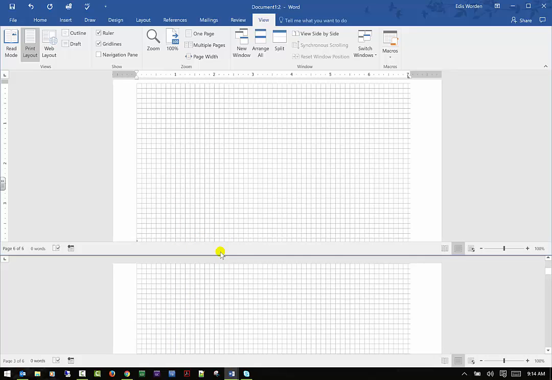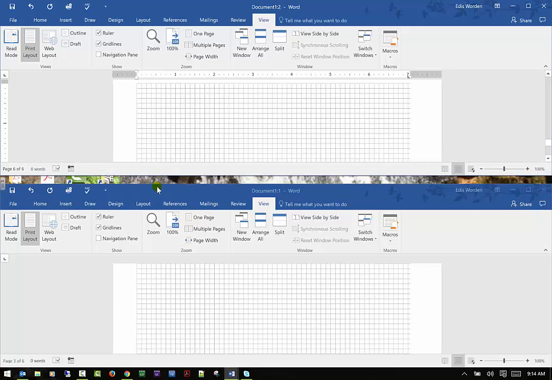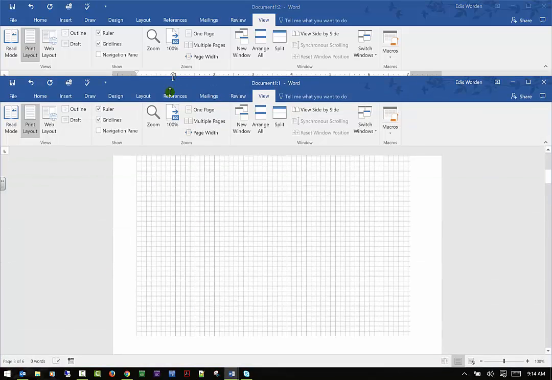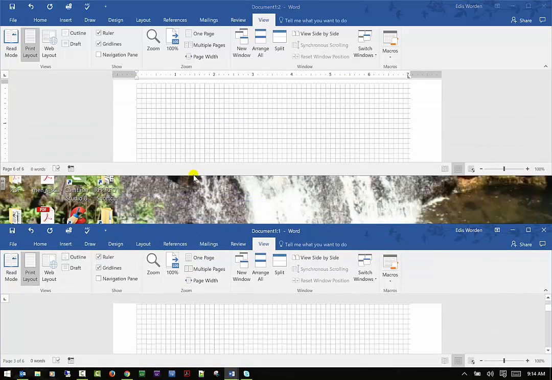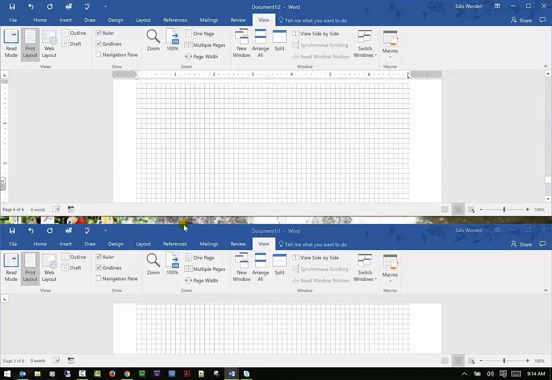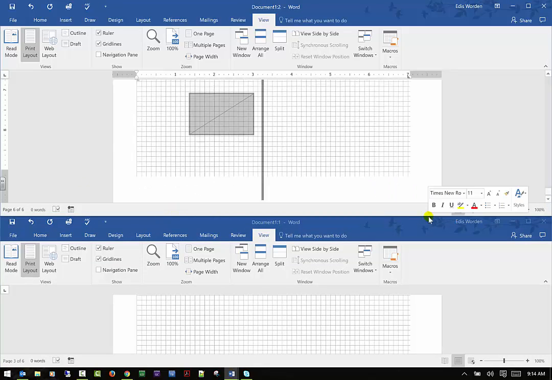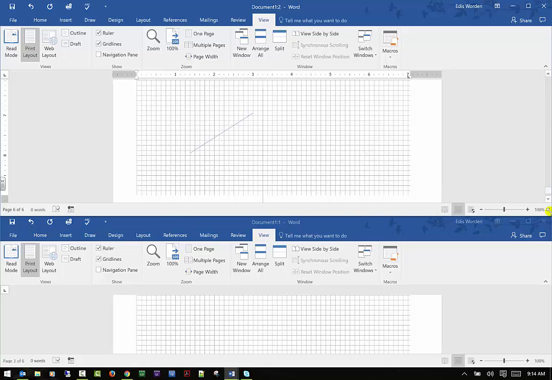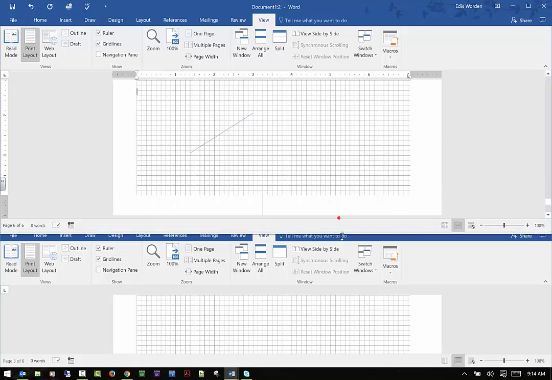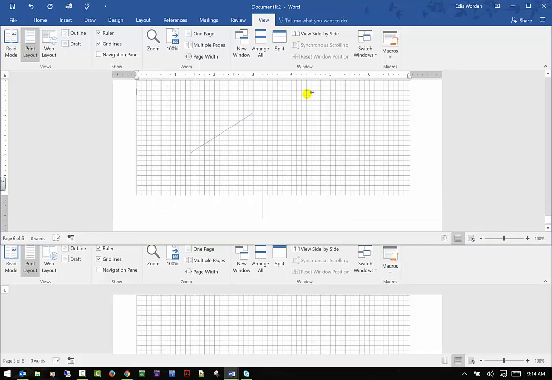So I can actually bring my screen over it, or maybe I want this one to go up higher. It just depends. So it's just a really neat feature, especially if you're doing comparison kind of documents. Then at least you have that ability to do that, which I think is very, very good for, you know, editing purposes.